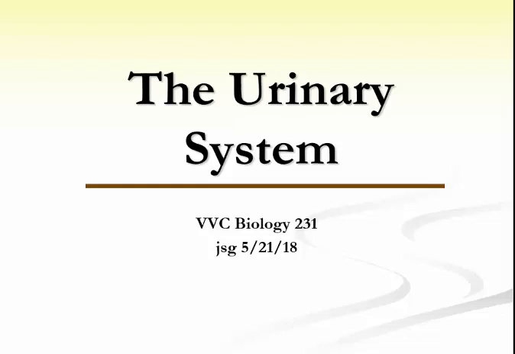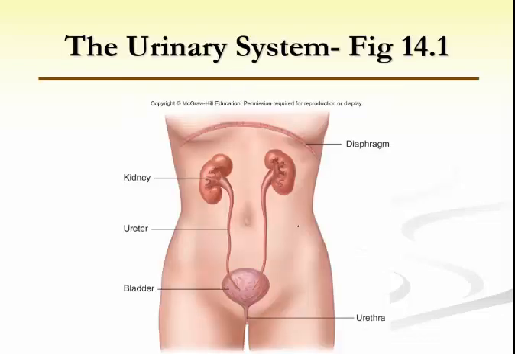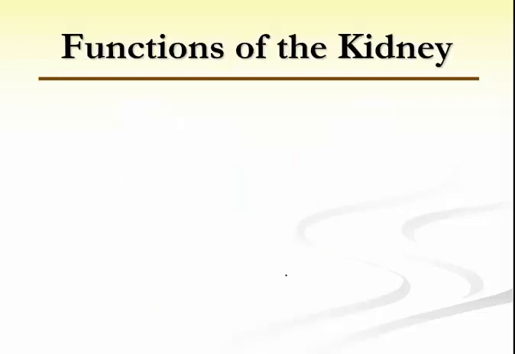So this lecture is on the urinary system. And quick review of the structures of the urinary system. We have two kidneys, so they are paired. The one on the right sits a little bit lower than the one on the left because it is crowded by the large liver. They each have a tube that is leading the urine that was produced in the kidney from the kidney to the urinary bladder, where it will be stored. And one urinary bladder with a urethra that will lead the urine to the external environment.